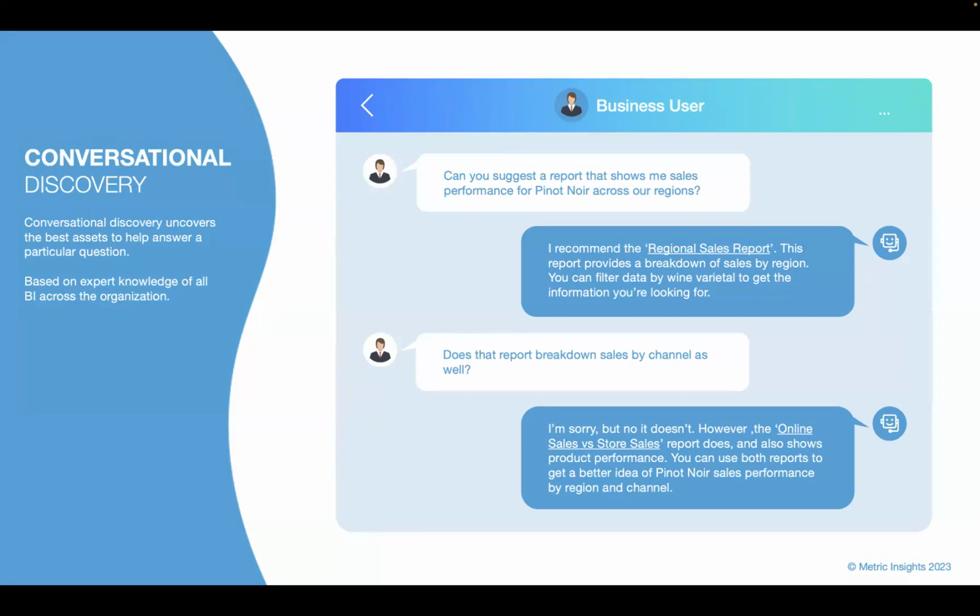or a set of reports that are going to help me answer the question. And so the conversational aspect and the power of some of the things that Marius was touching on in his slides is critical to this concierge experience.